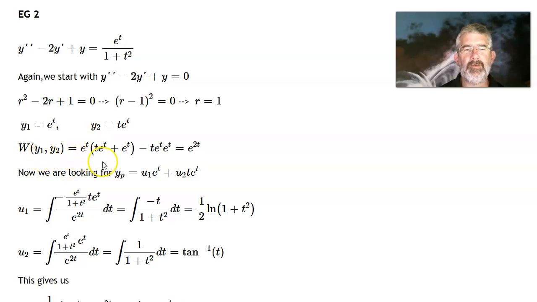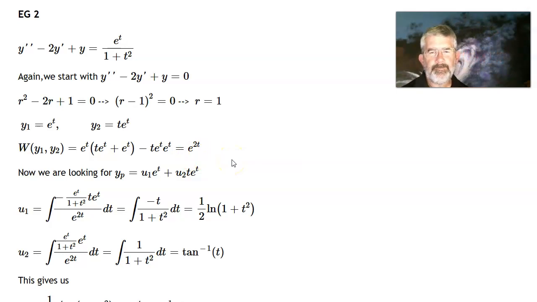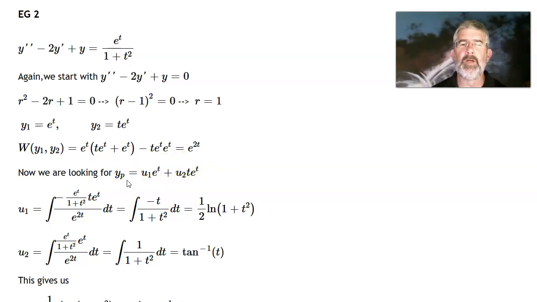So the two solutions to the homogeneous equation would be those two. We can check the Wronskian of those two. What's that, y1 times the derivative of y2, there was a product rule there, and then minus y2 times the derivative of y1. There's a t e to the 2t and a minus t e to the 2t, which disappear, leaving just an e to the 2t. So now we are looking for a particular solution to the non-homogeneous equation of the form u1 y1 plus u2 y2 with the y1 and the y2 actually plugged in there.